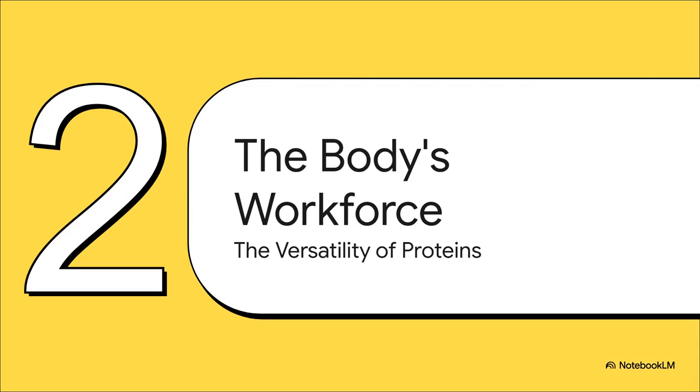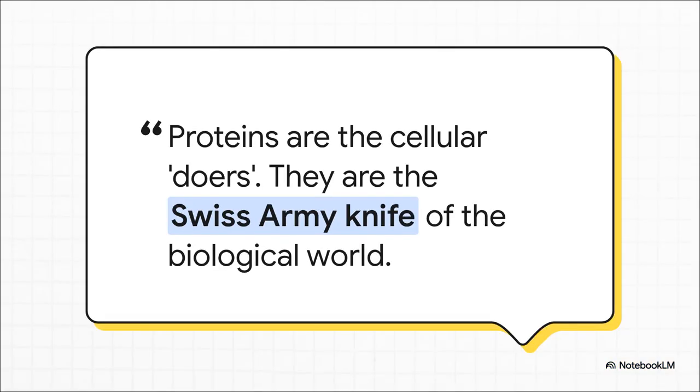But all that fuel is useless if you don't have a workforce to actually get things done in the cell. And that, my friends, is where our next molecule, the protein, steps in. And honestly, that Swiss Army knife analogy is just perfect. If there is a job that needs doing inside a living thing, whether it's building something, speeding up a reaction, carrying a molecule around, I guarantee you there's a protein that does it. They are the real workhorses.